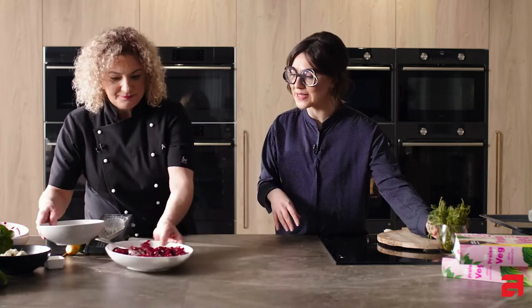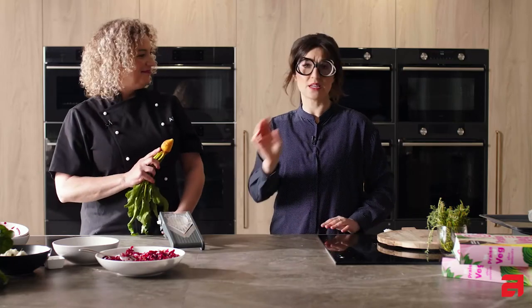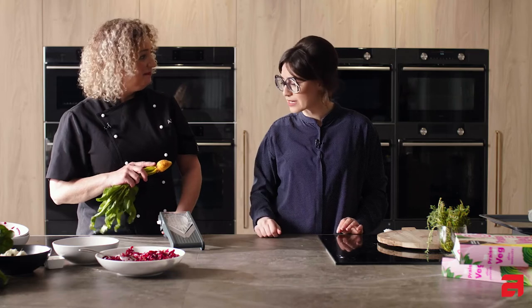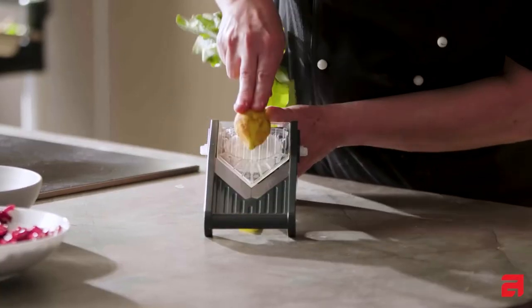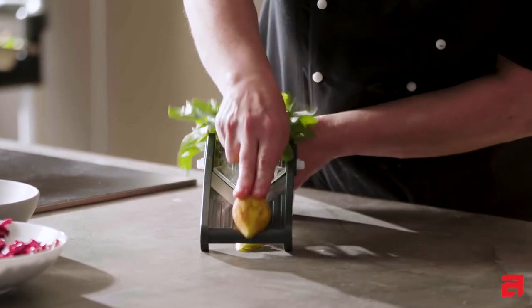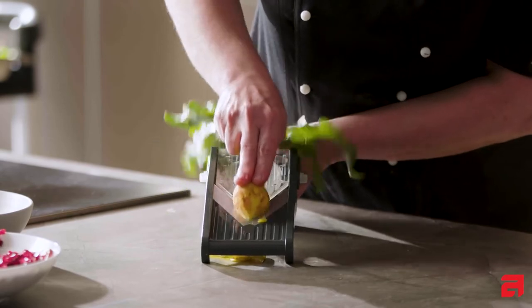Now we're going to do something a little bit fancy and mandolin. We've got a golden beet. You don't need to have a golden beet. If you've got a baby beet that's raw, ready to go, I'm not going to talk. I'm not going to distract you. Mandolins are dangerous. So just very slowly and softly, just scraping down.